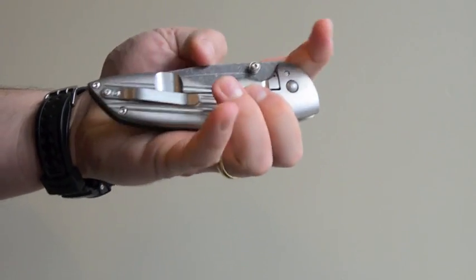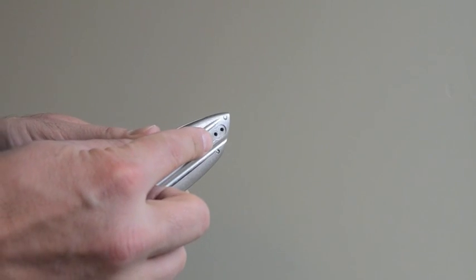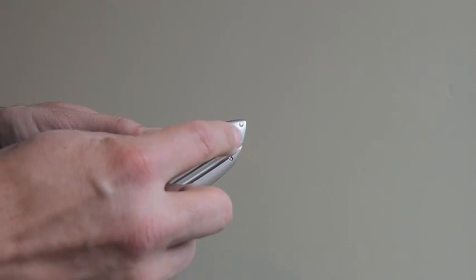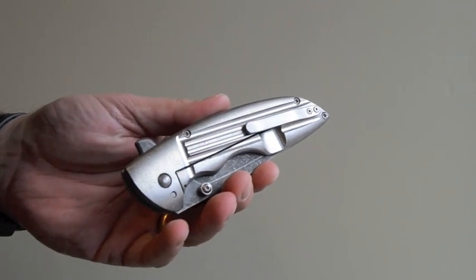Finally, we've got this clip, perfectly functional clip, works great. And there's the added feature of a tapped, drilled, and recessed second place for the clip on the other side, should you choose to run it that way.